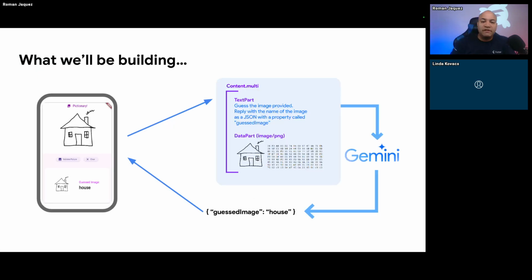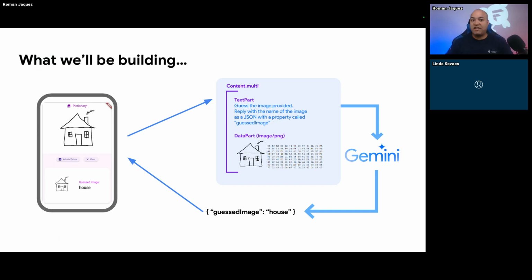This is what we're going to be building today. Like I mentioned, we're going to have a Flutter web application where you're going to be able to draw something, and you're going to be sending this information to Gemini. Last week we were just sending text, so that was just regular prompting, which you can call single content prompting. Today, we're going to be dealing with multi-part content prompting, where we're going to be sending an image along with the prompt, and then say, Gemini, just make sense of what this image is. What is this?